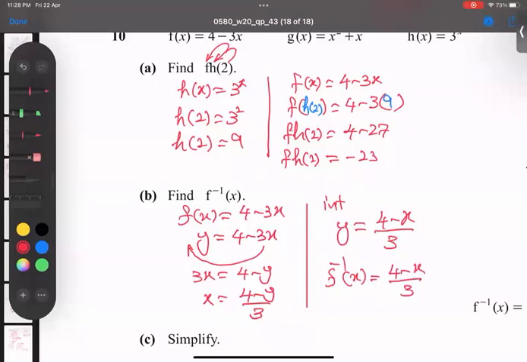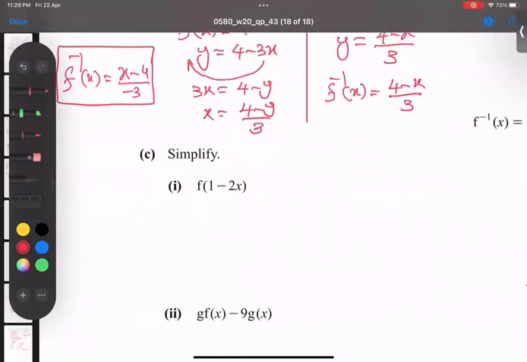Some students don't shift the minus 3 there. They do another way. They try directly to make x the subject by bringing it here and dividing by negative 3. Then the answer will be different, and the inverse will be x minus 4 by minus 3. This is also a correct answer. No problem at all if you do it another way. Both answers are correct.